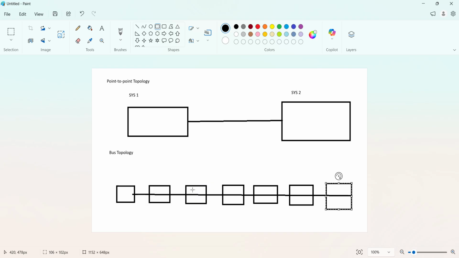If one system breaks, it can affect the other systems too. Yes, the network fails and splits into two. So this is a disadvantage of the bus topology, although it provides a fast connection.